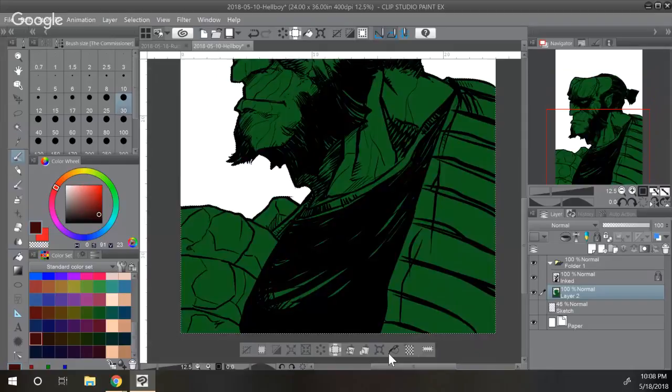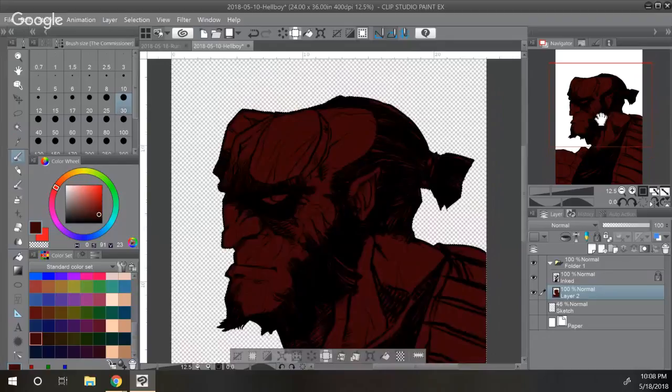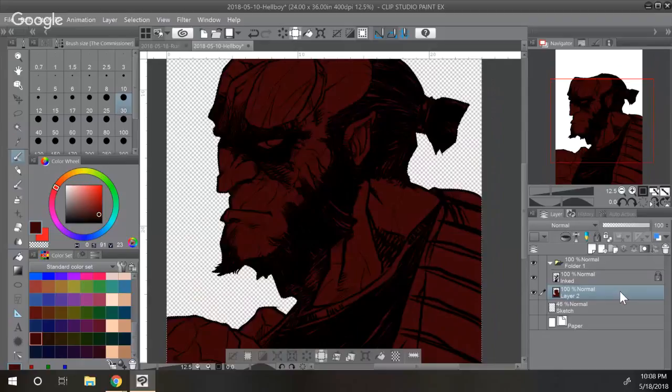Now the white's a little powerful, so it bugs my eyes. So I'm just going to turn it off so I get this checkerboard thing behind it. So you can see that was my first attempt. So this is my base layer. This allows me to select the shape and so forth, right? So you can go up to selection and just deselect.